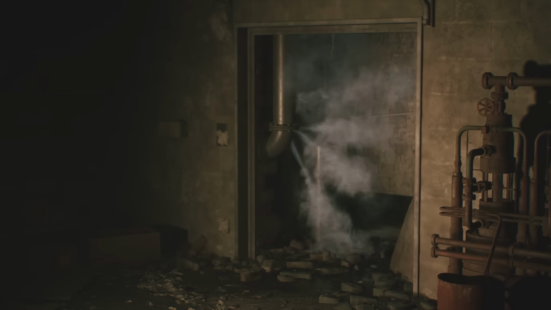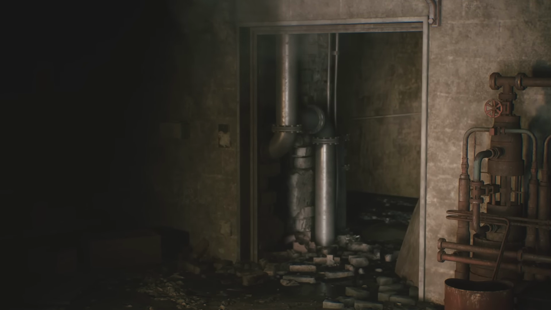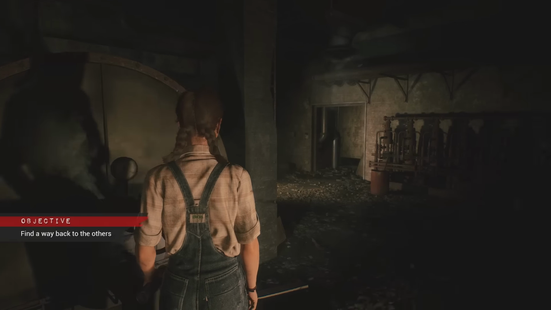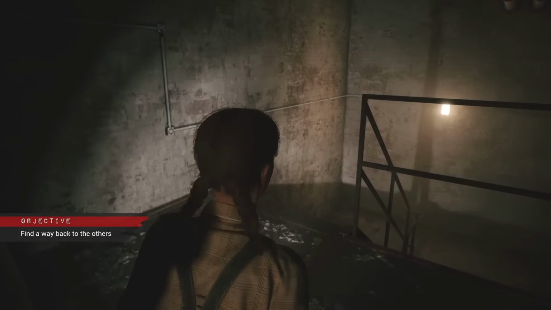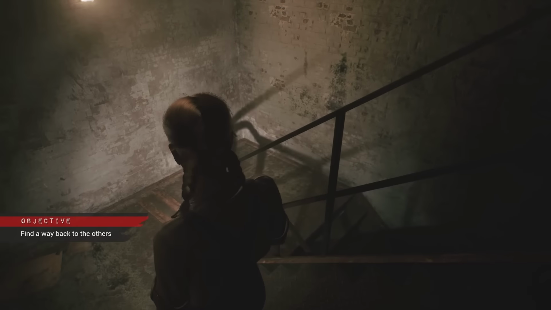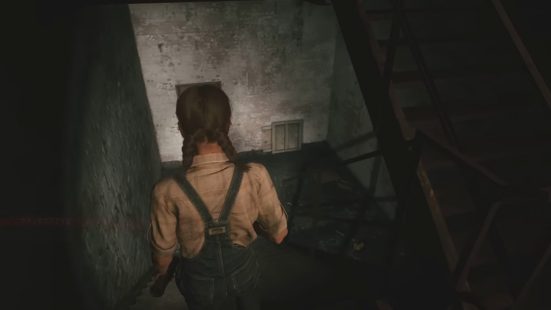There we go. Alright, it shut off the steam. We're good. Now hopefully it doesn't reactivate as we try and make our way through there. So I'm going to run as fast as I can. Just get through. Nice. Okay, we're on the other side. We're safe. Safe for now at least. Find a way back to the others is our new objective.